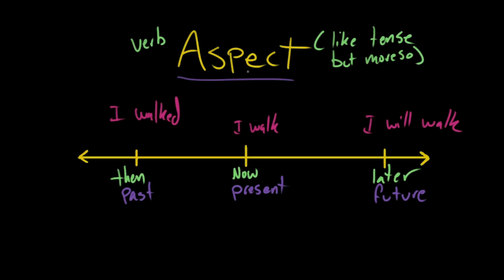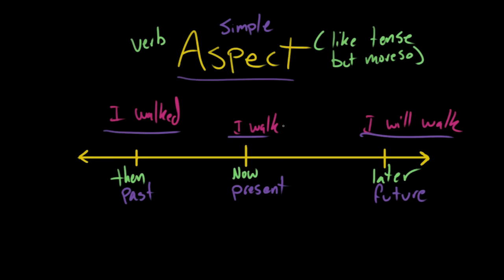And the next layer of complexity after that, in terms of being specific about when stuff happens in time, is aspect. But I'm going to teach you today about the simple aspect, which I don't really need to teach you about, to be frank, because you already know what it is. It's been staring at us this entire time. The simple aspect is really just the bare tense of whatever conjugation you choose to do.